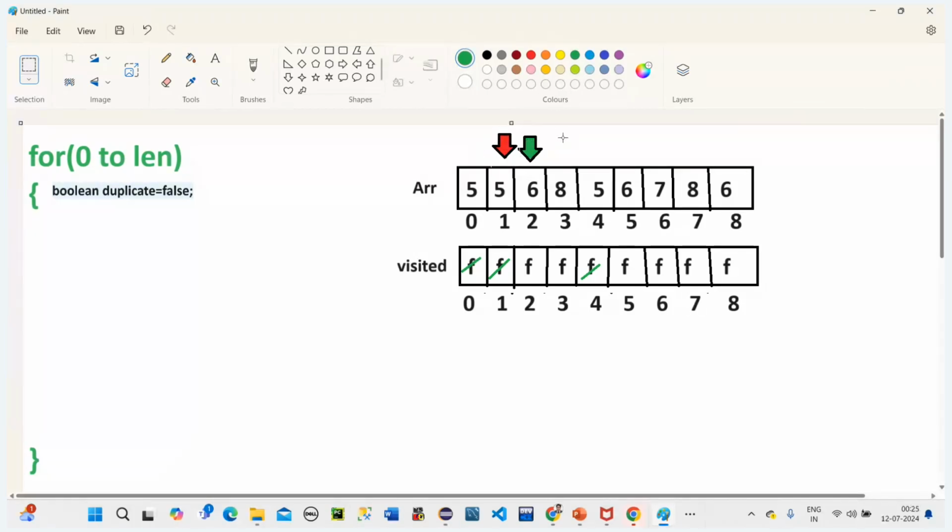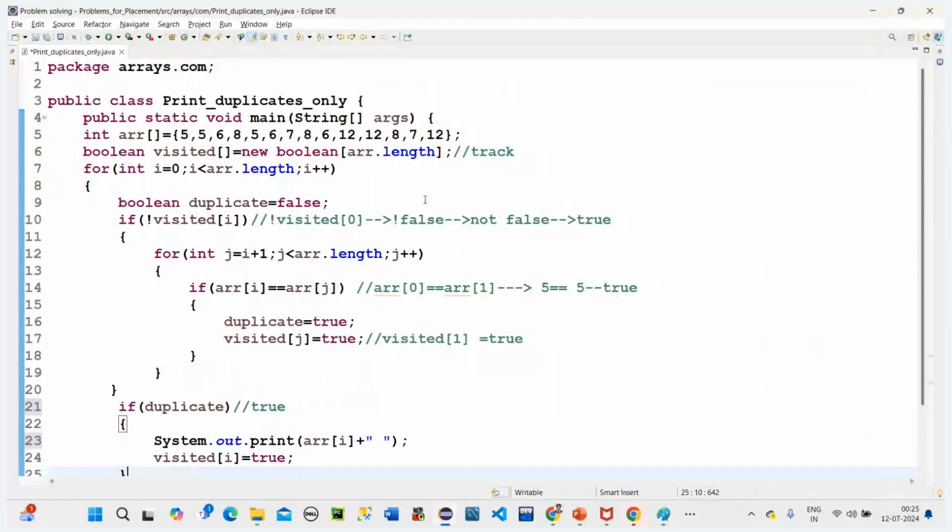So when the I value is here, again it will check 6 and 2. So not visited I. I is 2, 6.